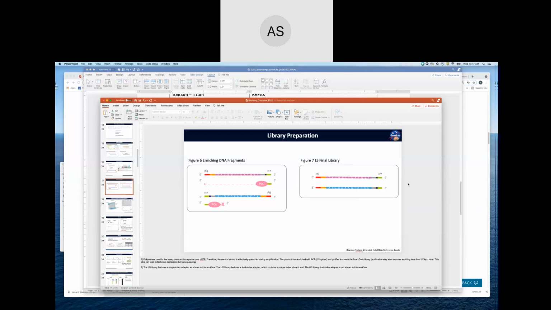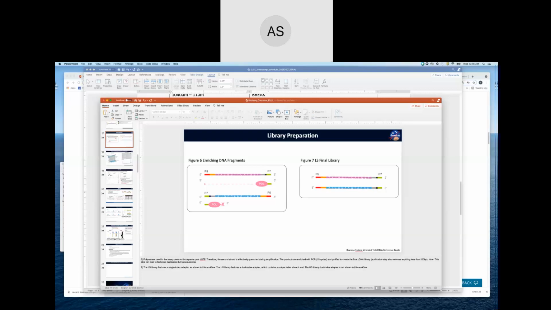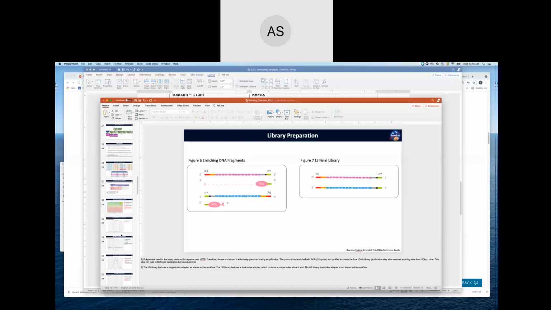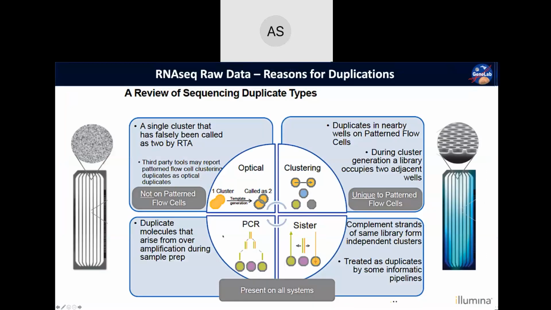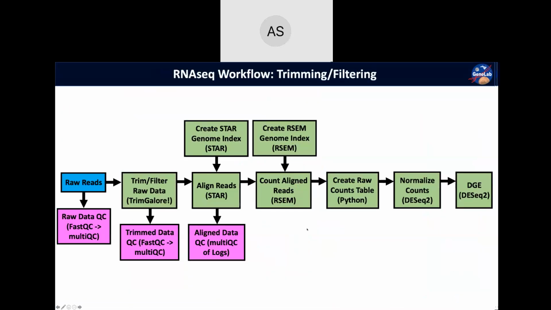And so when we put those onto the flow cell, there can be a dimple that's occupied by this strand and also a dimple that's occupied by this strand. And of course, that came from the same original molecule, so that would be a technical duplicate. That make sense? Awesome. Any other questions about duplicates before moving on? Okay, cool. Let's move on to our next step in our pipeline.